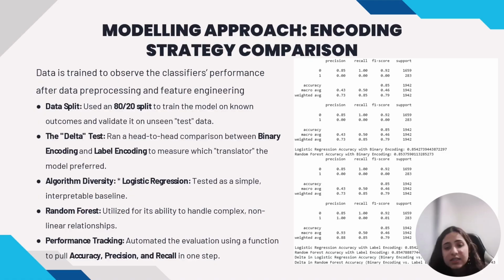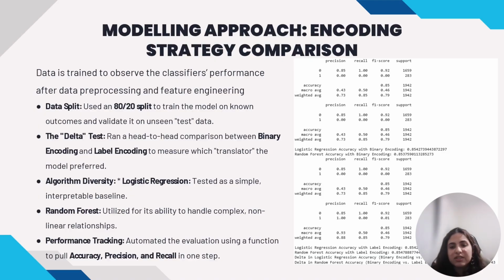So we can see that the logistic regression accuracy and the random forest accuracy were around 85% for both, which would be misleading and make us assume that the models performed well. However, if we look at the recall and the precision, we notice that they are 0 in all cases, which signifies that the models were unable to predict the positives. So the precision relates to false positives. Since the precision is 0, that means it wasn't able to predict any positives at all. Similarly, for the recall, it means there was no predicted value of 1.